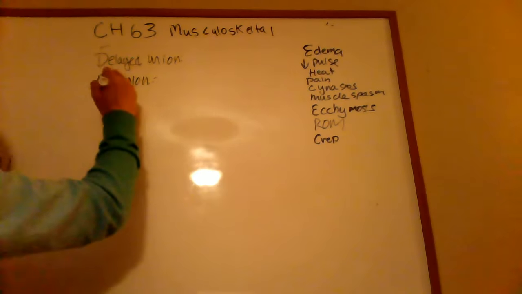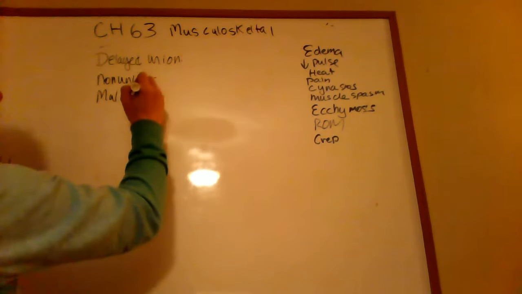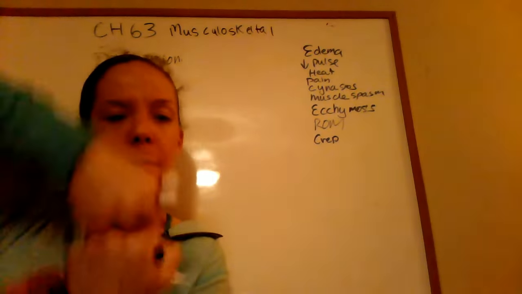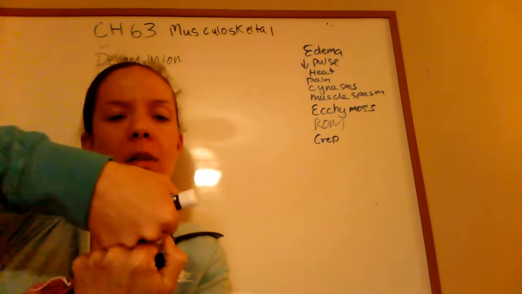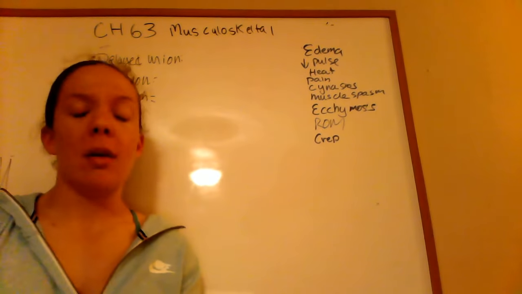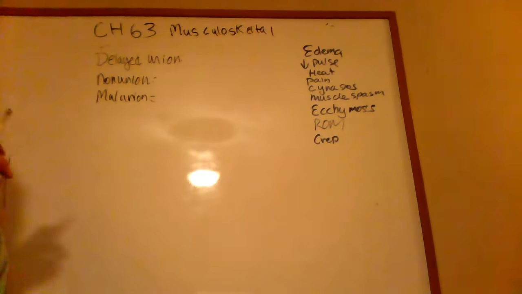Malunion, as it sounds, malunion. Can't say that word. Malunion, all right, is where it's improperly healed. So if I want my bones to come together like this, they might have come together like this instead, okay? So probably because of improper healing, weight bearing, things like that, not following what they should be doing with the healing, or not seeking treatment at all.